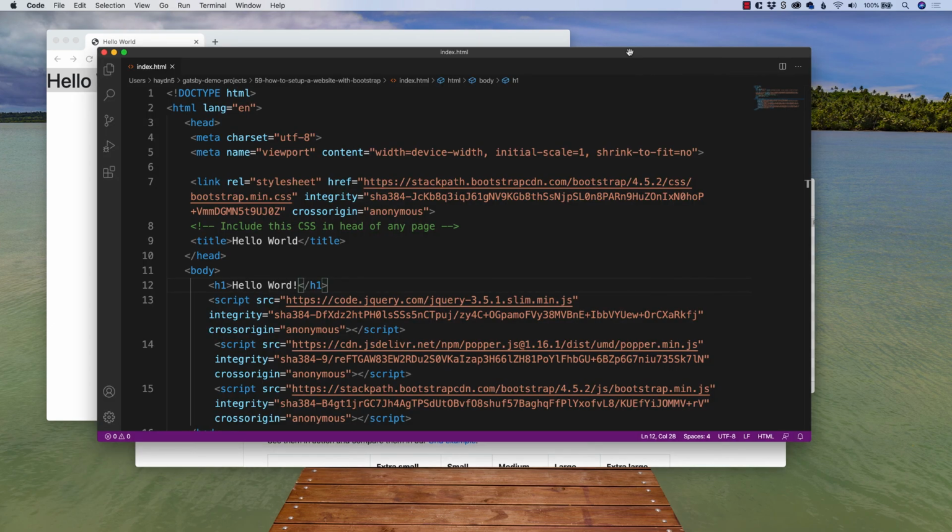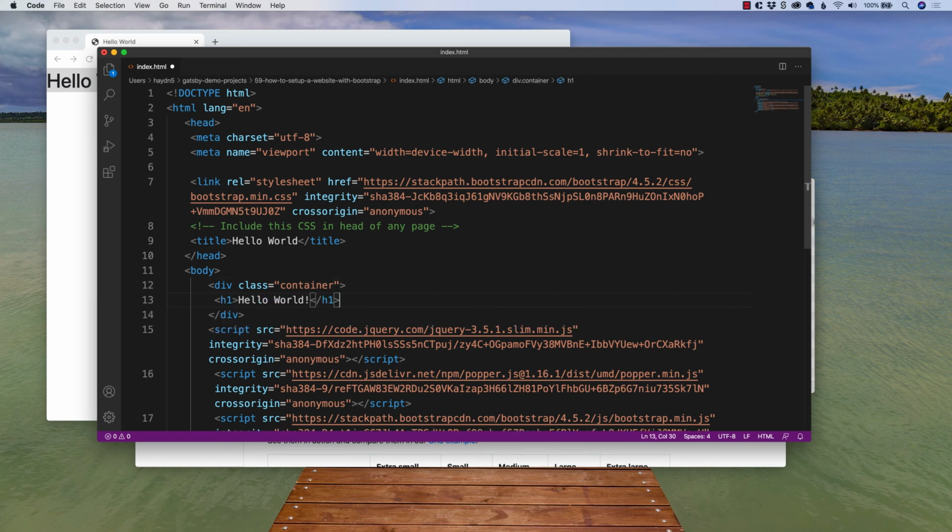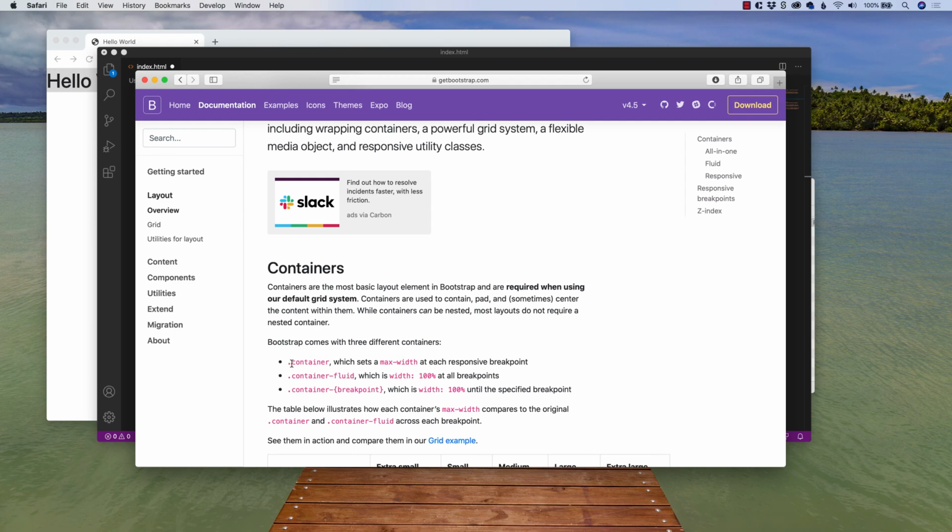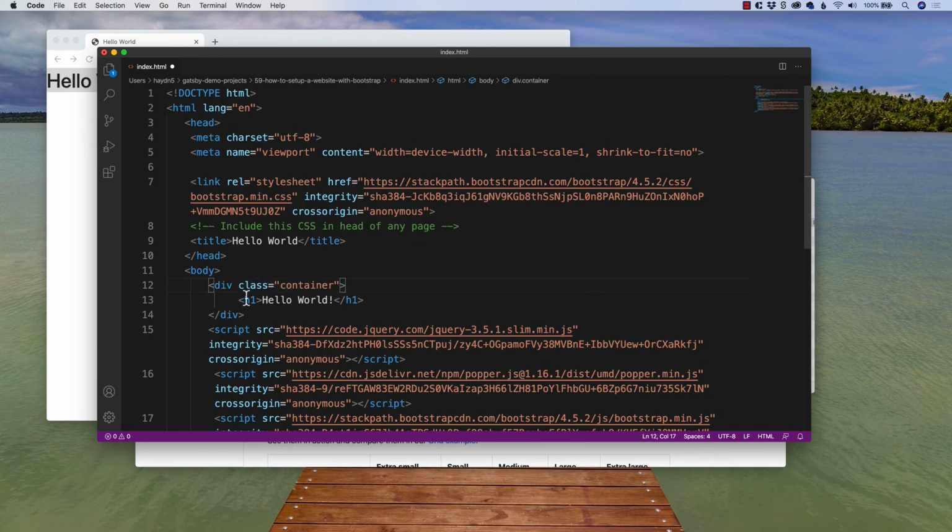So inside of my HTML, I'm going to first fix hello word to hello world. I'm going to cut that out and bring it back in a second, but I'm going to say div class equals container and drop in hello world. Note again that I said class container because the documentation says period. Whenever you see a period, it literally refers to a class. So I said div class container, pasted back in, I think that's properly indented, hello world, and I'm going to save.